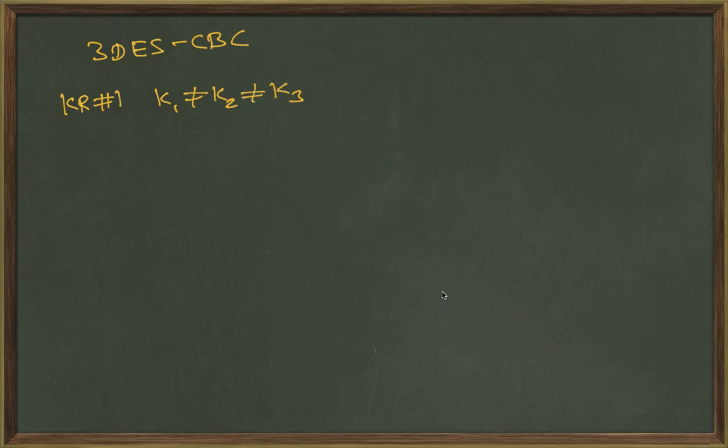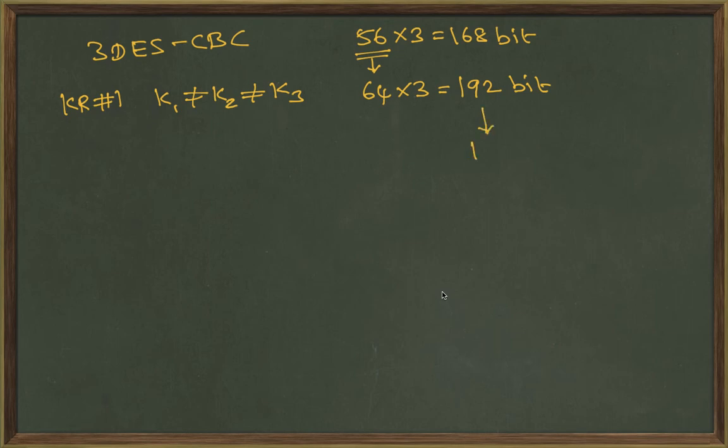In DES, the key size is 56 bit, right? So if you take 3 keys, the total key size is 168 bit. But I already told you, even though the key size is 56 bit, in practice, including the parity bit, you have to use 64 bit. That means the key that you are storing is 64 times 3, which is 192 bit. Internally, it will throw away every 8th bit, because every 8th bit is a parity bit. It will throw away all the parity bits and effectively use only 168 bit. So if somebody asks what is the key size of triple DES in keying option 1, you should say 168 bit, not 192, okay?